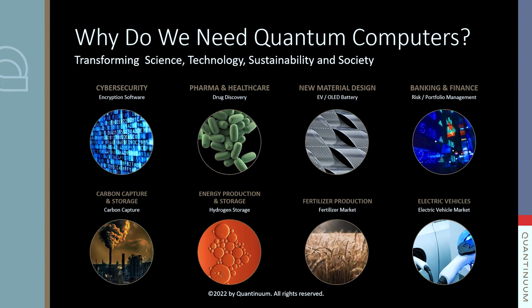And so what you see on this slide are a number of different areas, not the least of which is this encryption within cybersecurity, where companies today are spending a lot of resources. And that means both people and money to figure out how do we go and create the next set of products that help either protect our information or the next set of things to be able to discover new life-saving drugs, to be able to develop a new material for being able to sequester carbon, to try to reduce the impact of climate change on our planet. Same things with hydrogen storage. You see these really big complex problems that face all of humankind that have the potential to be addressed with quantum computing.